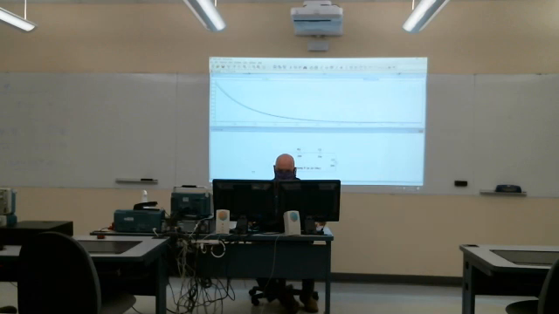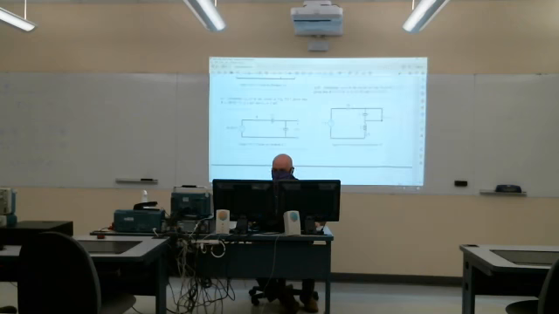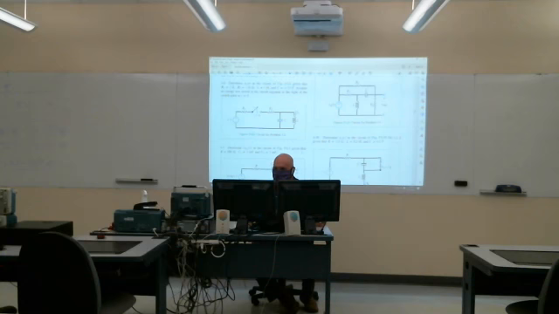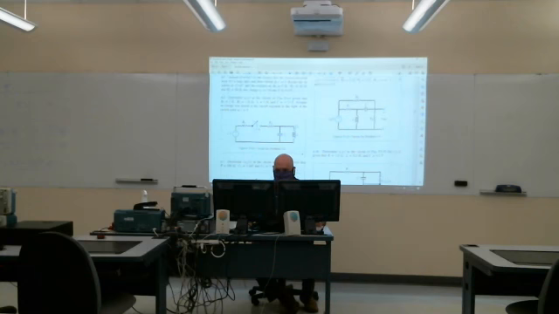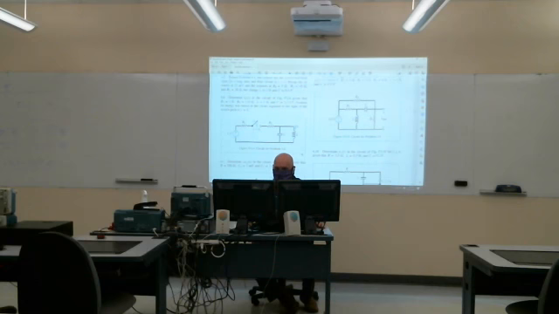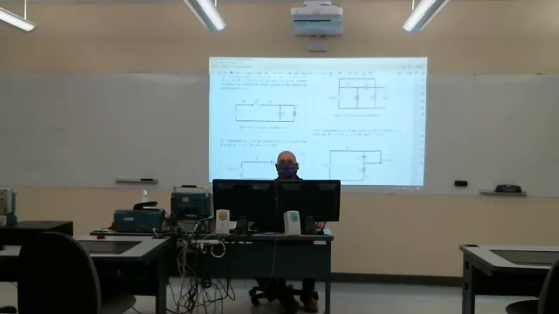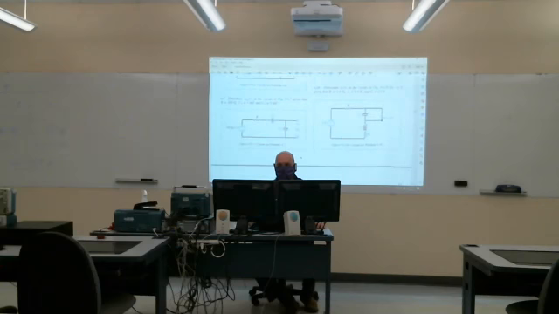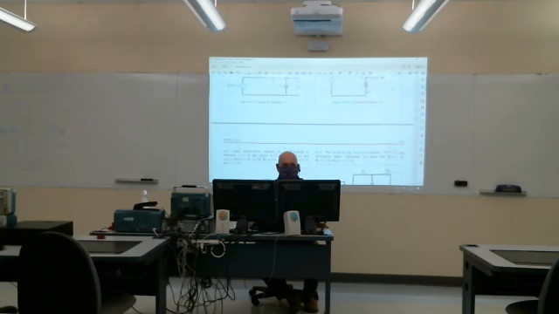Do you want to work another problem? Or see anything else in LT-Spice? Work another problem. Do you have a particular problem? Not really, no. Let's do some integration. Say that again? Integration. Something with integration? I need to work with that to calculate. Oh, you mean like with an op-amp integrator? Yeah.